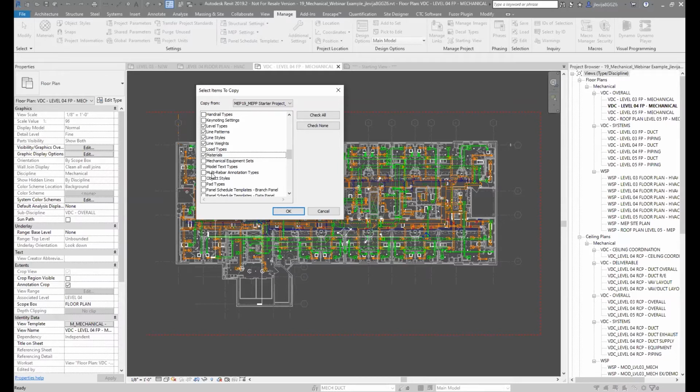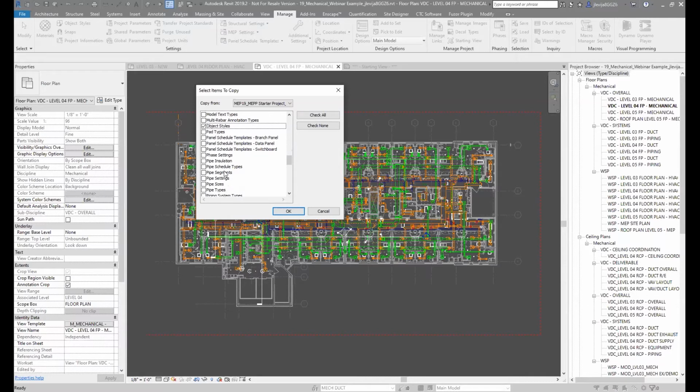And it's something that we think about within our design as well. So I'll bring those across because some materials are called out within some of our families. And then the mechanical equipment sets, I'll bring across object styles.